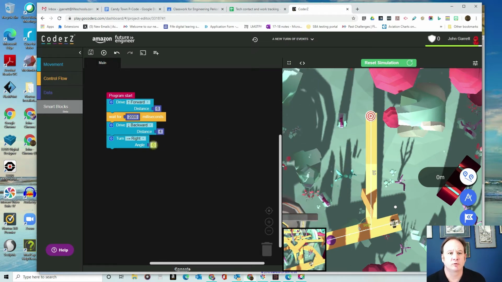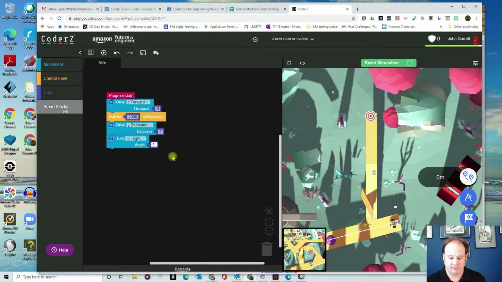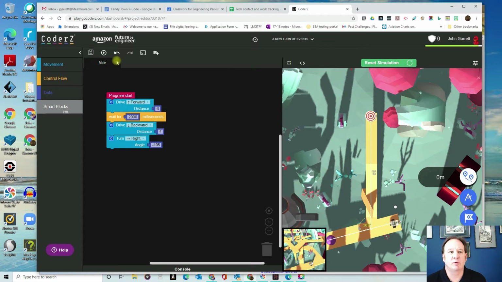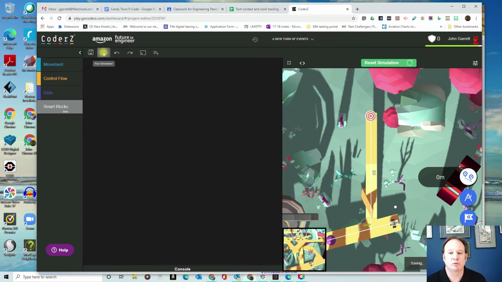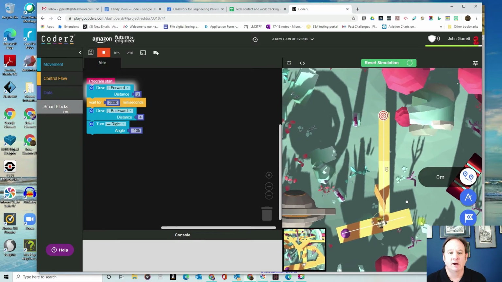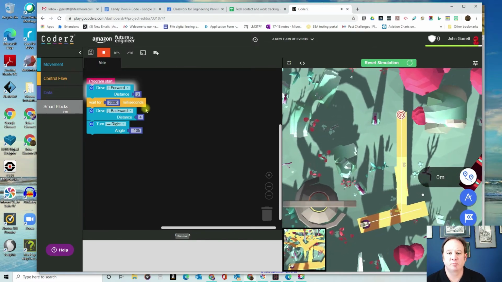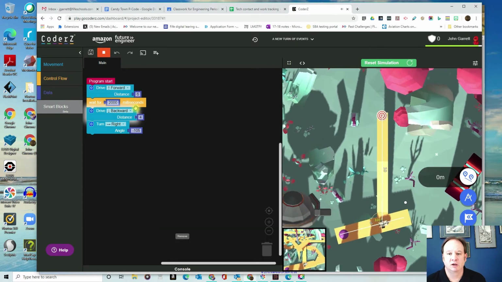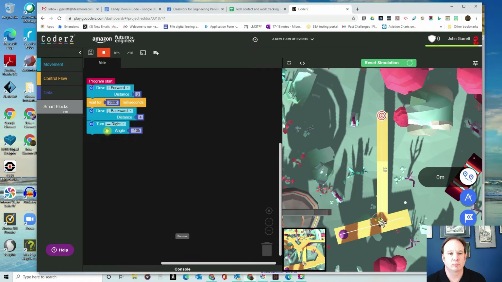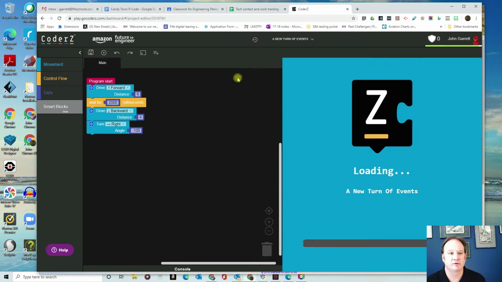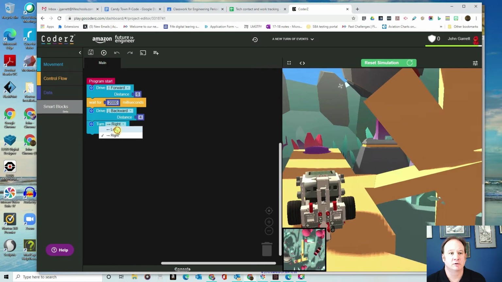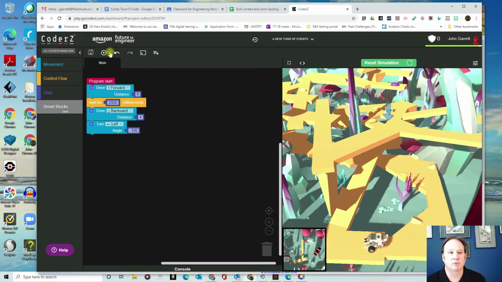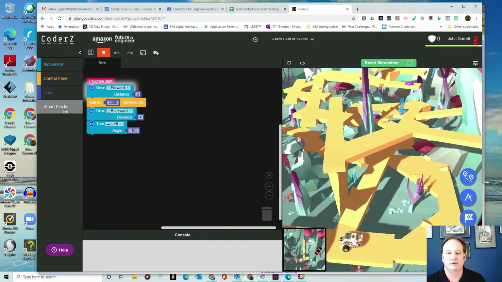Okay, and then we're going to turn right. I think, was it negative 105? Oops, not negative 195, 105. It's been a while since I've done this one, but let's go ahead and run the simulation here and see what happens. It hits the button, and now it's waiting, and then coming back, and then, nope, wrong way, stop, don't run off. We'll reset the simulation, and we'll do a left turn there. All right, now we'll run it, and I think that will do what we want it to do.